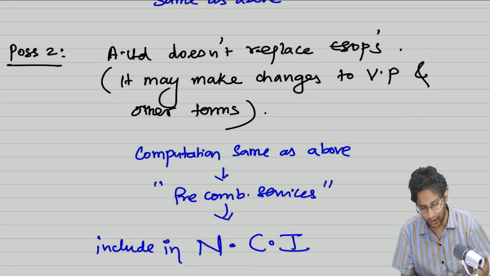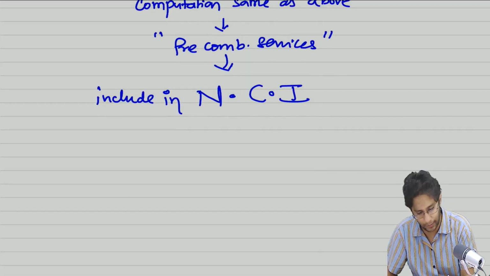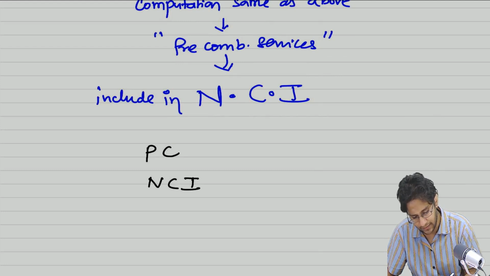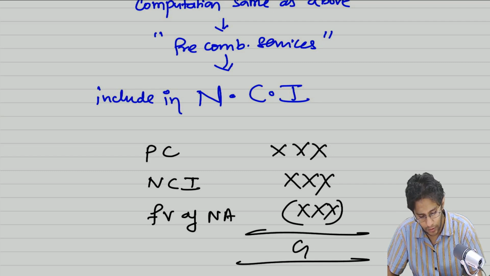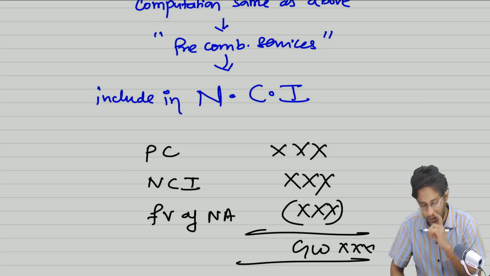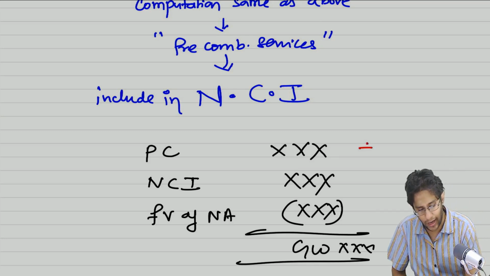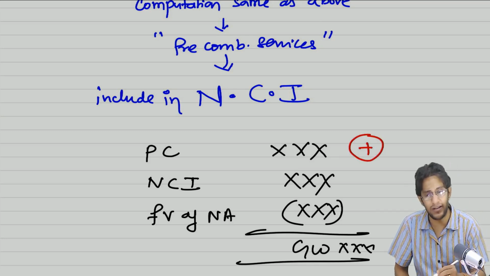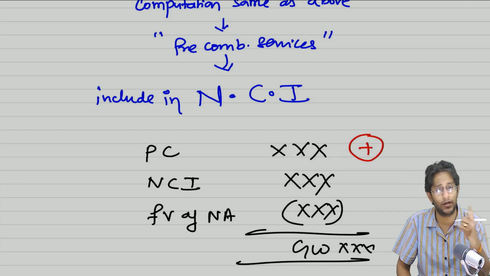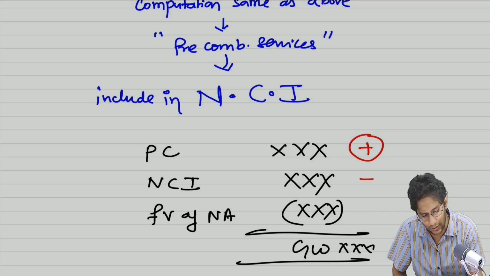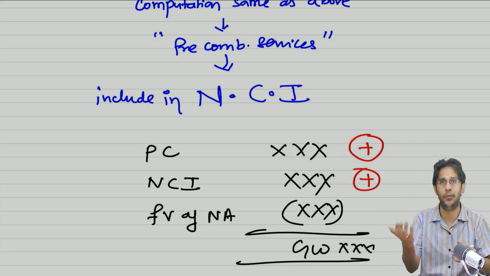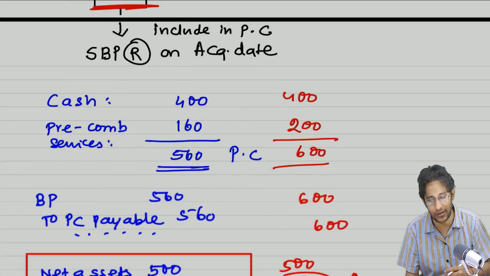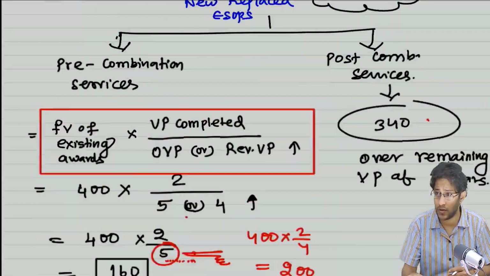Now if you watch your goodwill, in this acquisition model goodwill template: PC, NCI, fair value of net assets. This is your goodwill number. If it is replaced, you will add it here. If it is not replaced, the subsidiary company only is going to issue ESOPs to their employees. In that case, you will add here. In the absorption case, replacement is compulsory, sir. You cannot have B Limited issue ESOPs to their employees because B Limited is closed here in the previous example. So it works with that.